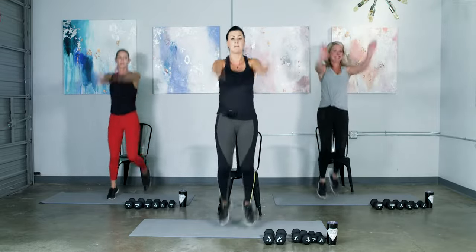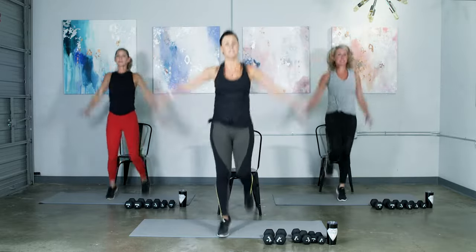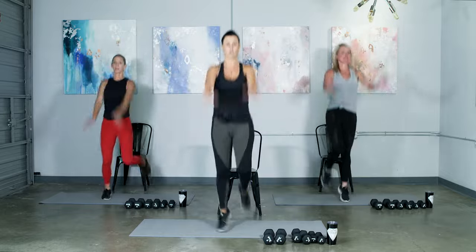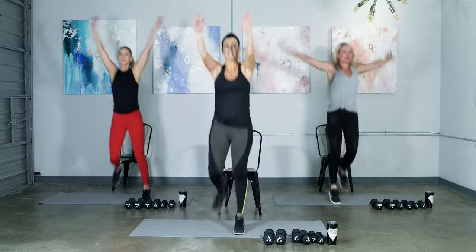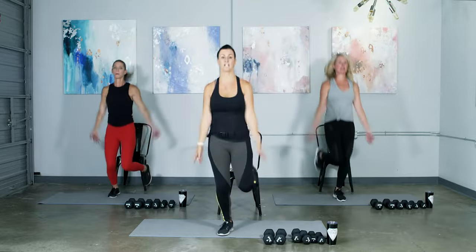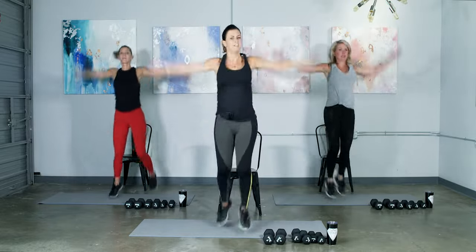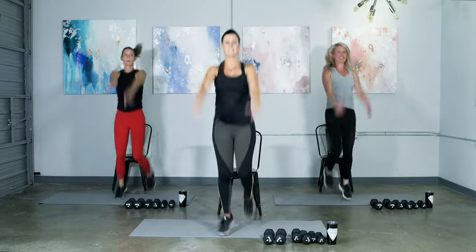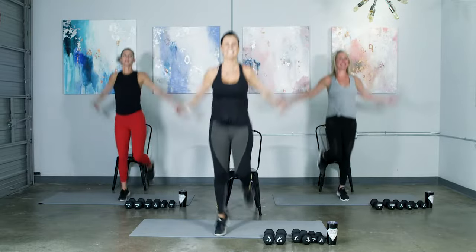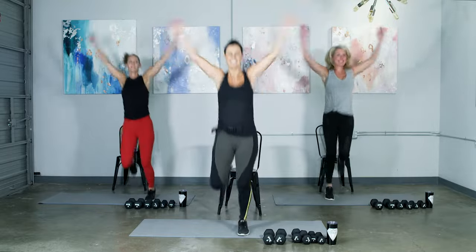Why am I doing this? Why am I lifting your heart rate right now? I want you to stay in that mid to high level heart rate through the entire workout. So every 2 sets, take it forward. We're gonna blast with some cardio. Not too much, just a little. Go 4, 3, 2.